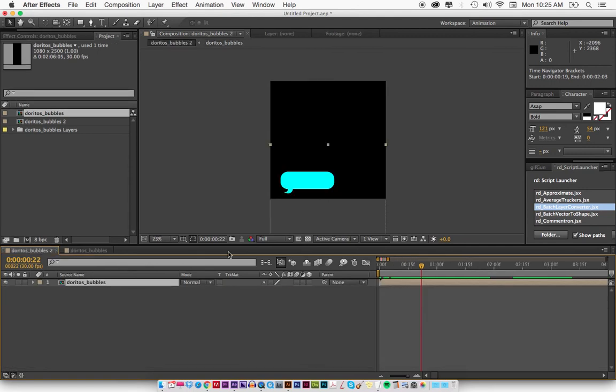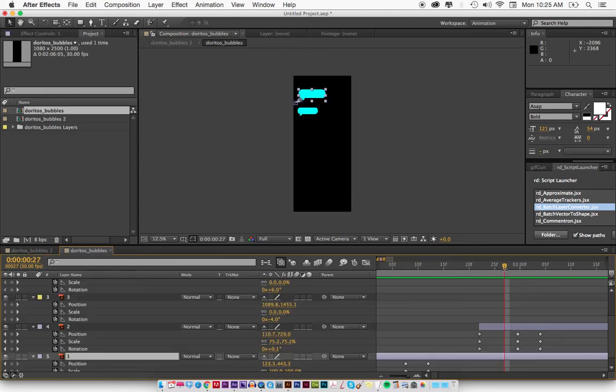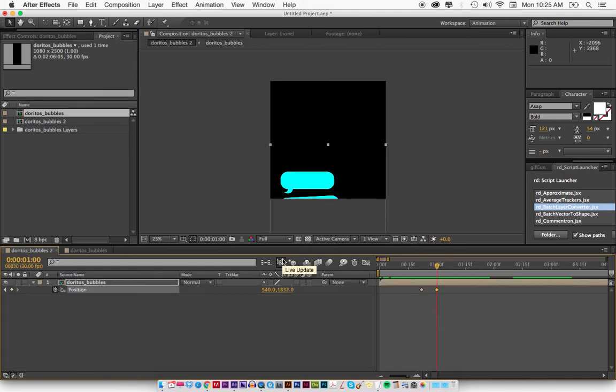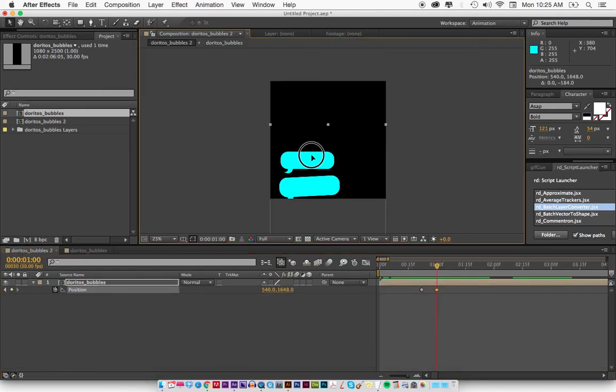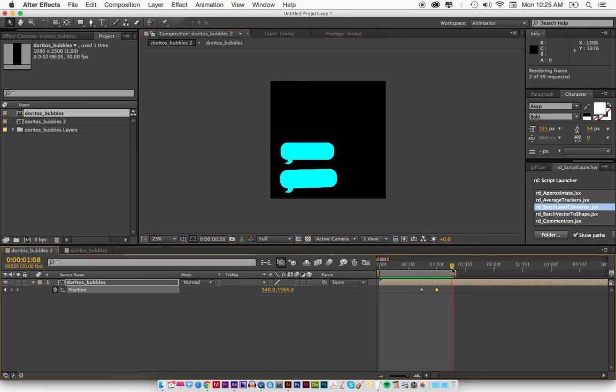So I go to here and hit Option P. And if I go back down to here, let's say about here, and go back up and hit P, and I scroll this up. So let's see how that looks. There we go.